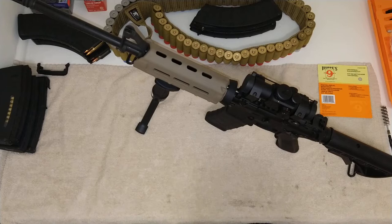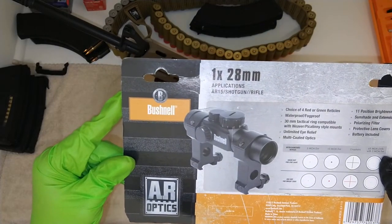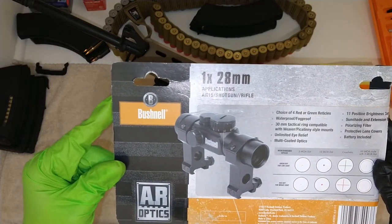See, mine's adjusted for 300 yards. If you don't know what that means, picture a football field times three. I ain't got to be close to see the hit. But that's the product right there, the scope that I have on this AR. Let me check it out.